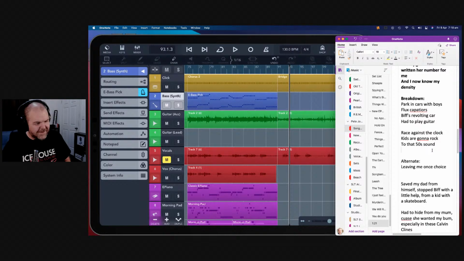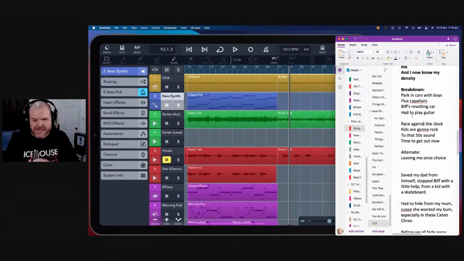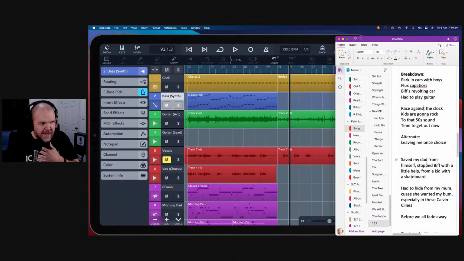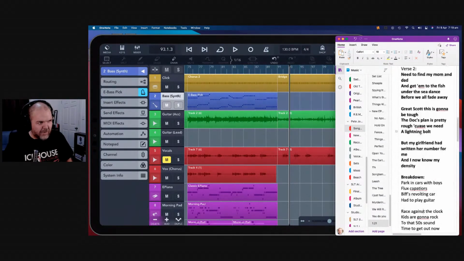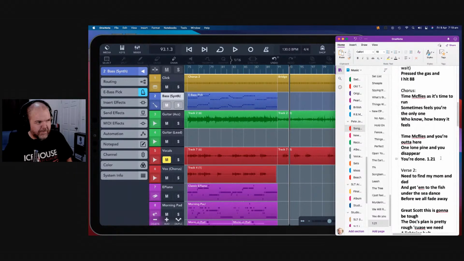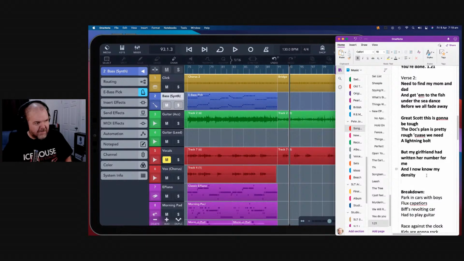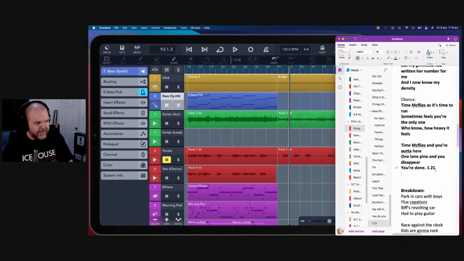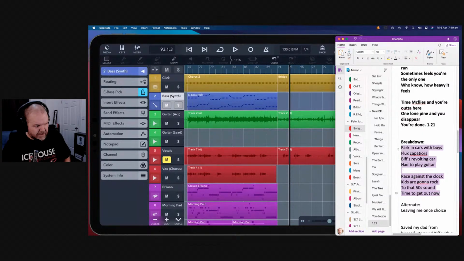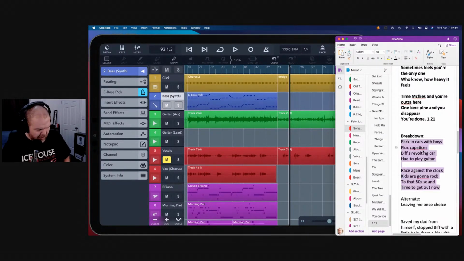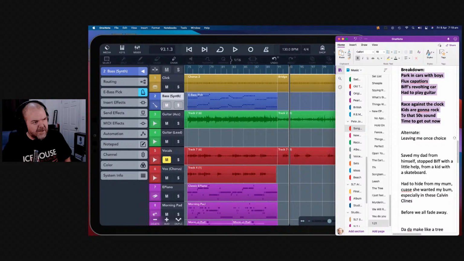Time to go now. Time to get out now. That's just terrible. You're going to have to help me with this, because I don't want to spend any more time just sitting here talking. So we've got something, and then we go back into the chorus one more time. All right. In fact, the chorus is before the breakdown again, just so that we can read it in order. And what we'll do is record a take through of these vocals directly in, so that we've got a bit of an idea. All right.